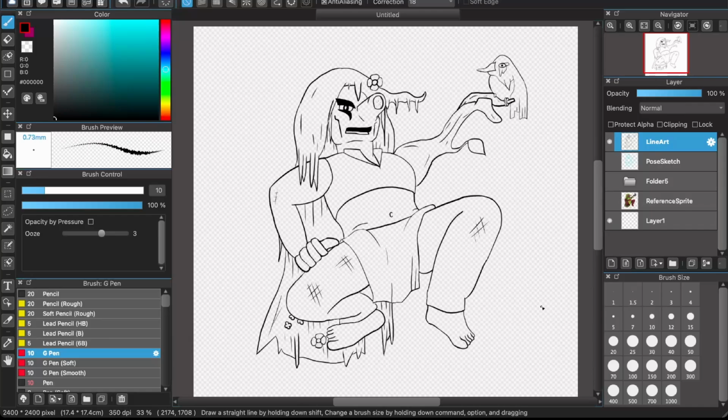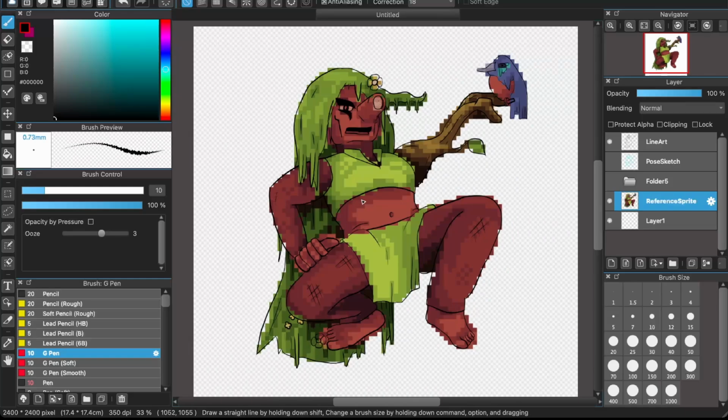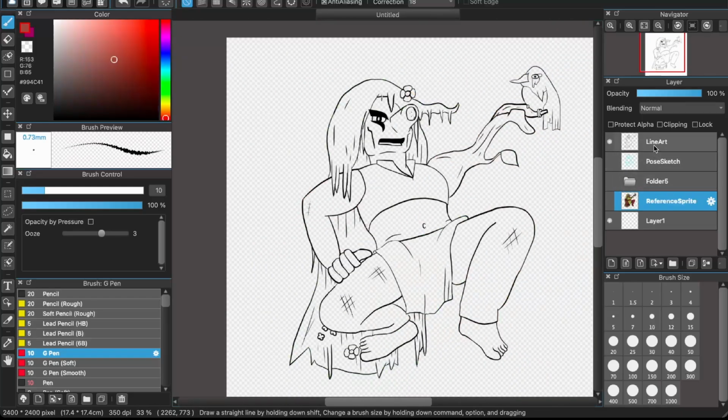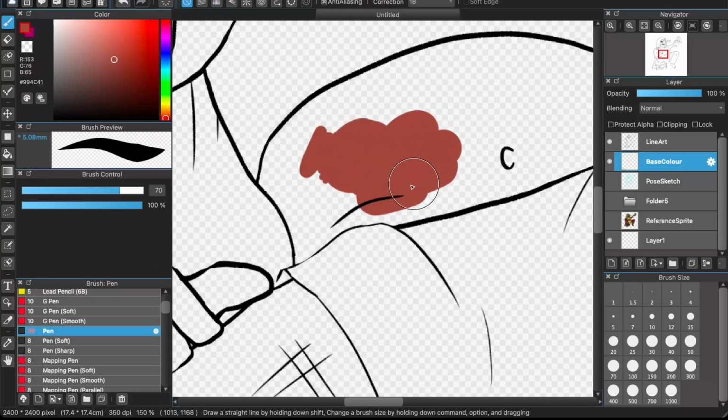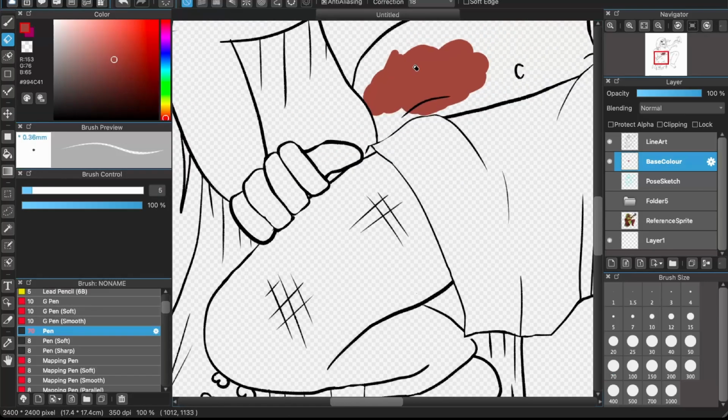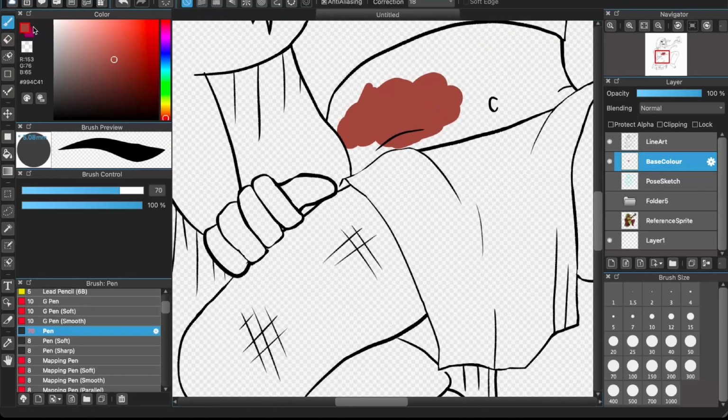So now we're going to see how good it looks with color. I think the thing that makes the most sense is just to take some base colors from the original sprite and then lay them on a layer that's below the line art. And for this one, I'll just switch to a large pen because I'm just trying to cover everything. And see, I get outside the line there, I'll just erase because I'm on a different layer. So it's all good. So yeah, this step is really simple.